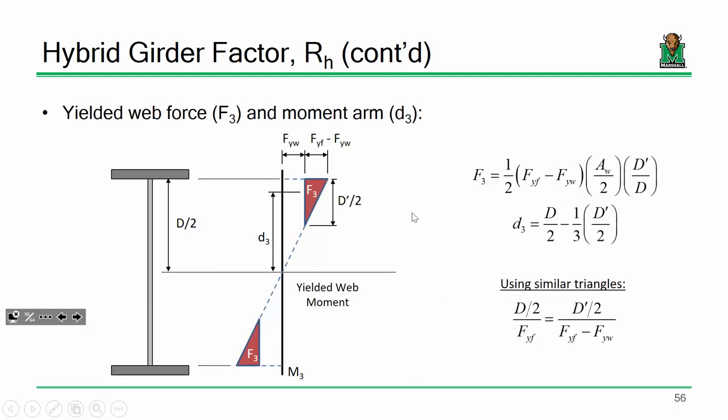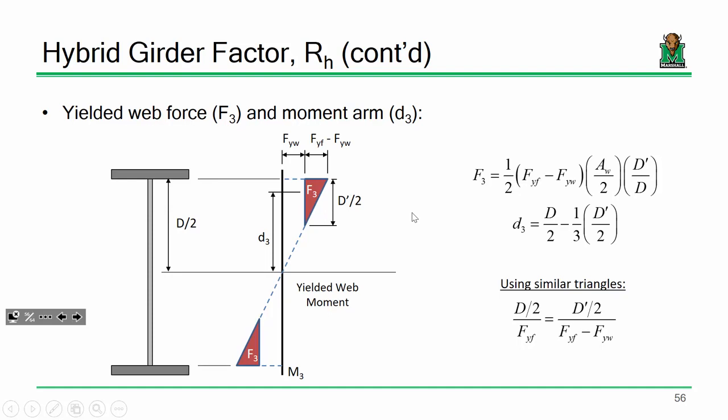Now, I'm ultimately going to have to subtract this part out. And this one's a little more involved. It's still a triangle, so I've still got that 2/3 component. But now I've got this D prime, and I've got to figure this out. So let's start off with the area. It's 1/2 base times height, so 1/2 of this base, which is the difference of those yield stresses, because that's the component that's yielded. And that height is the area of the web over 2, but I have to adjust that by this ratio, D prime over D, since I've only yielded a certain portion of it, not the whole thing.